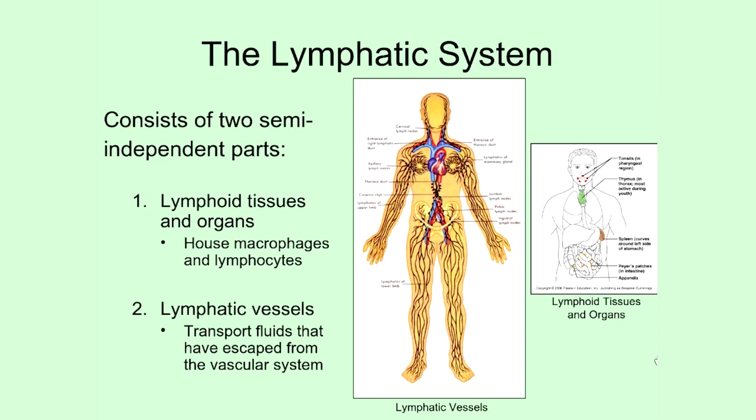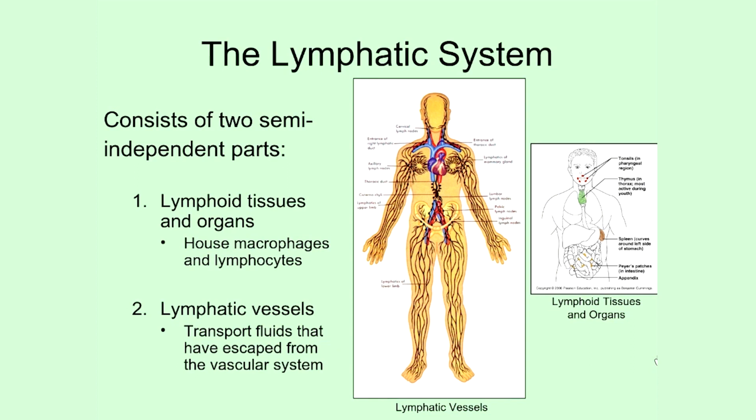But these are the lymphatic vessels, and the role of the lymphatic vessels is to transport fluids that have leaked out of the capillaries. They've leaked from the vascular system, from the blood, and they build up in tissues. And it's really important because if you think about capillaries, especially the sinusoidal and the fenestrated capillaries, are really quite leaky, and they tend to leak a lot of fluids and proteins from the blood into the tissues of the body. So we've got to have a way to gather those fluids and proteins and get them back into the blood. Otherwise, you would really quickly lose a very high volume of fluids from the blood.